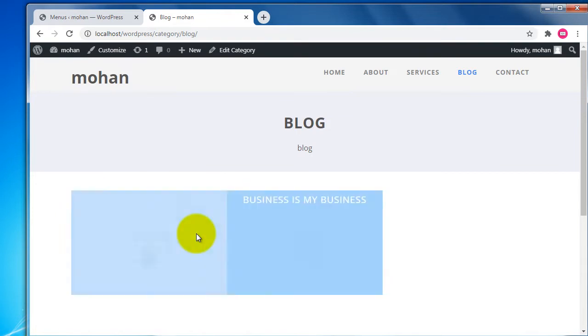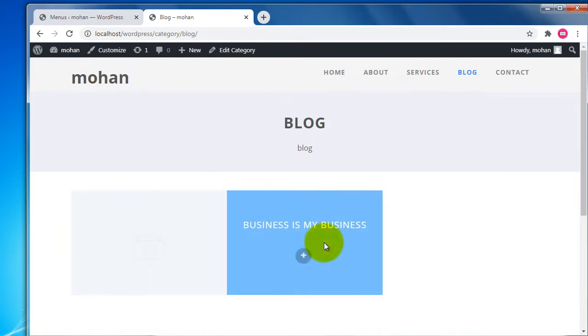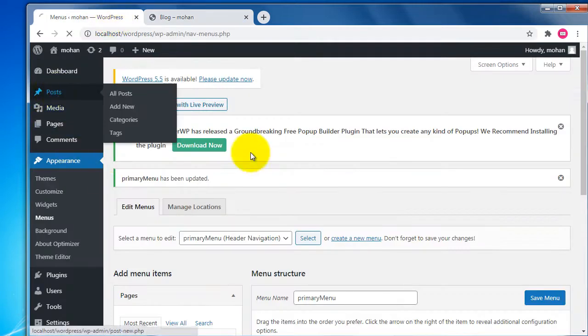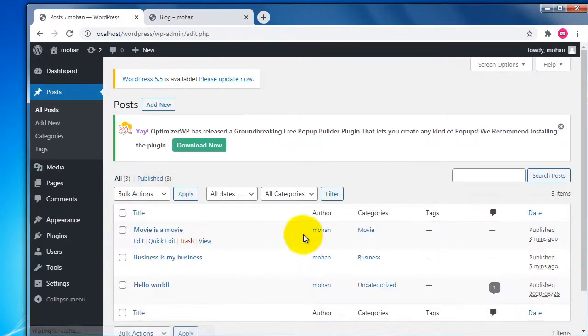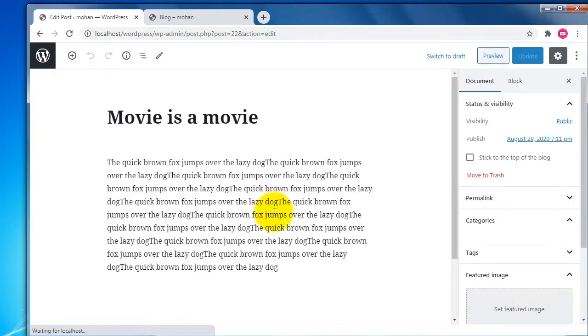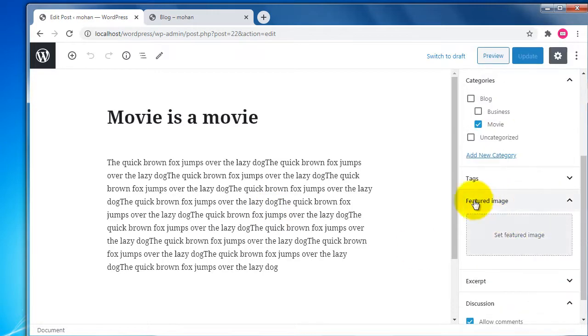But here we missed inserting an image. Whatever image you want to insert, what we need to do is come into the post section, hit on Movie is a Movie, and edit there. Then you can see some settings. We need to insert a featured image.